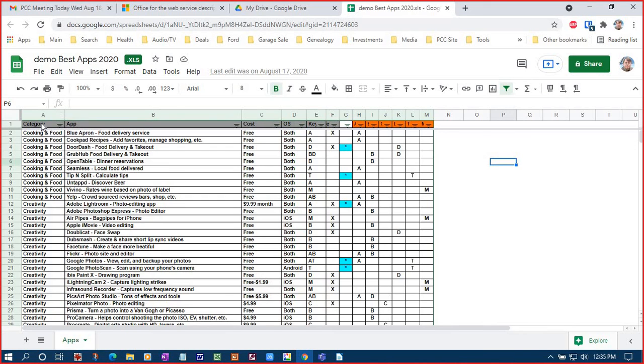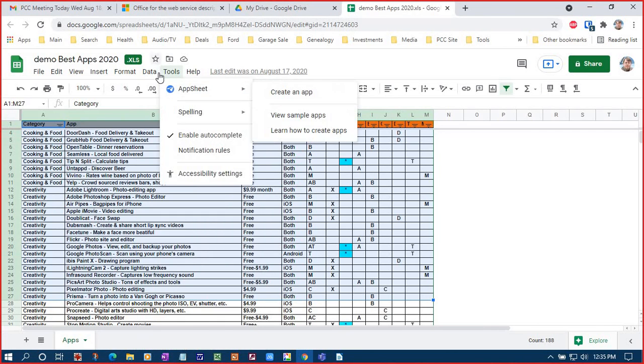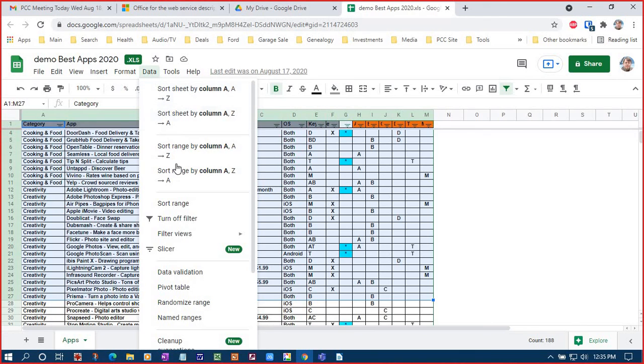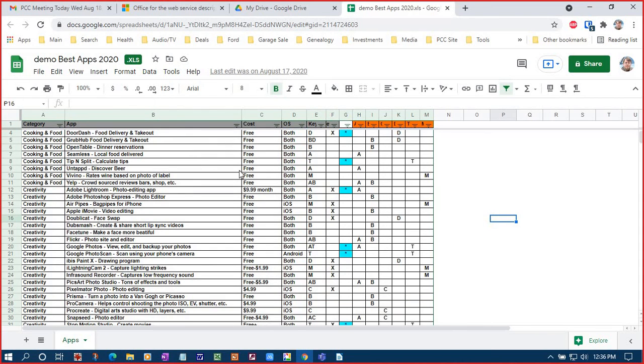I can filter by that. The sorting, the way you do sorting in the spreadsheet, is you typically would highlight what you want to sort. I'm not going to highlight the whole thing now, but we'll just highlight here, go up to Data, and then here's Sort. So you can then set your sorts if it's one column or multiple columns. You can change your sort range, but it's done in the Data menu. That's the way you sort. You first usually select the data that you want to sort, go up, and then you can choose what columns and in what order you want it.